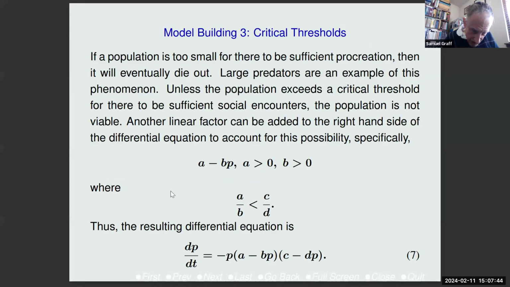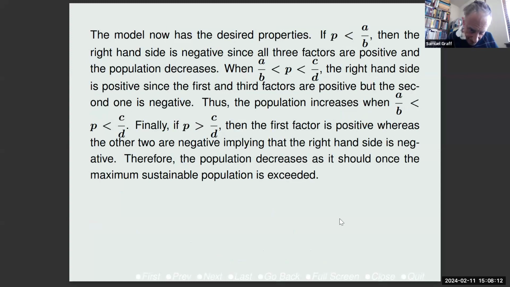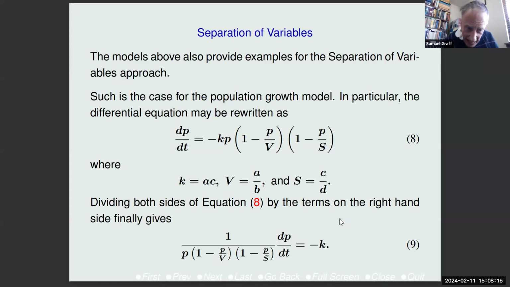Oh, let me go back, please. And you can see it's got three factors on the right-hand side. It's not very pretty, and we're not going to talk about integrating it. If I have a moment at the end of the presentation, I've got the solution at the very end of the PowerPoint deck. So what we do notice, though, at this point, is that one could attempt to anti-differentiate the equation because the variables separate.